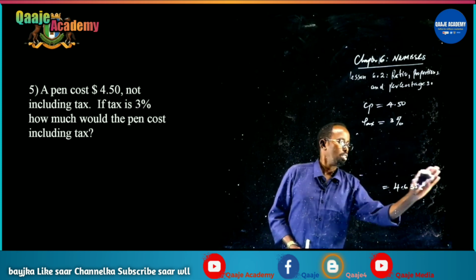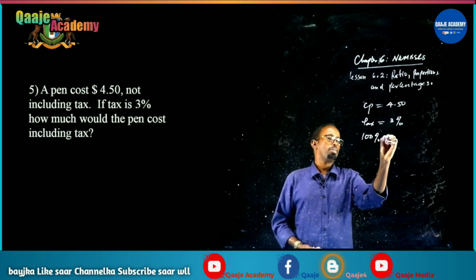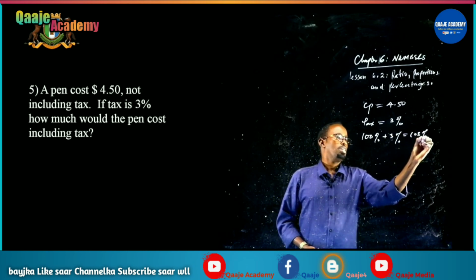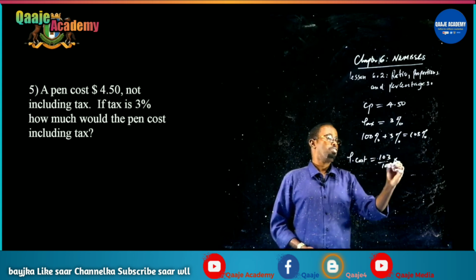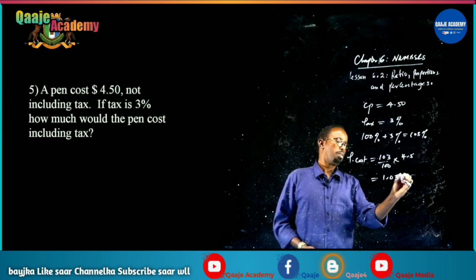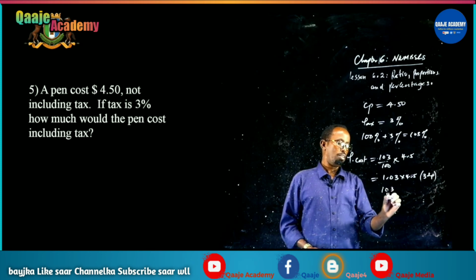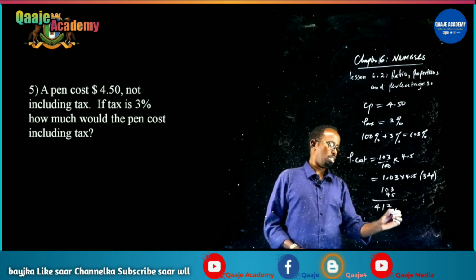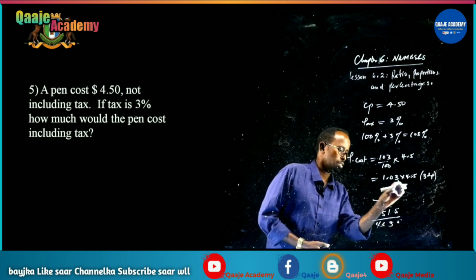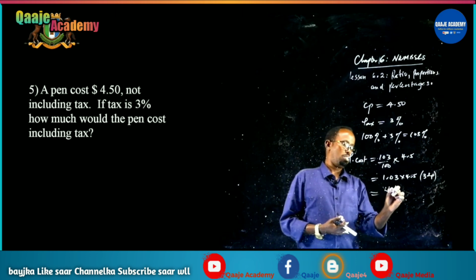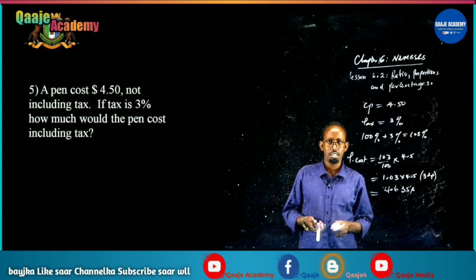The second method is, since the increase is 3% and the original was 100%, I'll just say 100% plus 3%, I get 103%. Then you just say the total cost will be 103% multiplied by 4.5, and then this will be 1.03 multiplied by 4.5. We have how many decimal places? We have 1, 2, 3. We have 3 decimal places. Now I multiply 103 times 45. I get 5 carry 1 and then 5. Therefore you get 4635, 3 decimal places. So that is also the second example, I mean the example number 5.